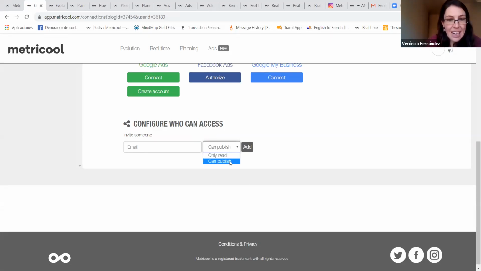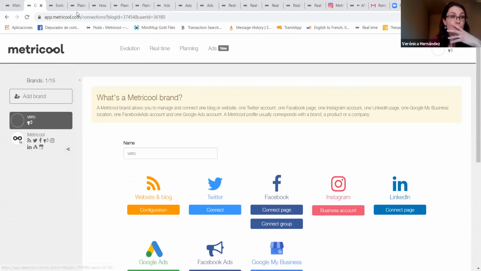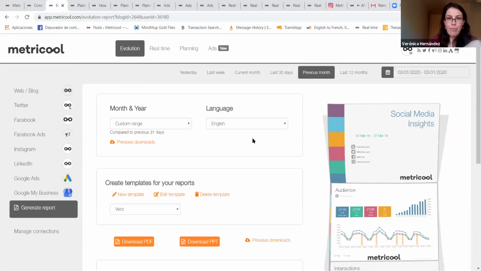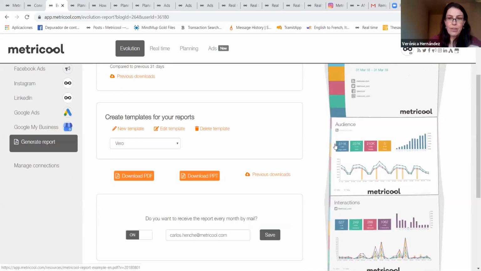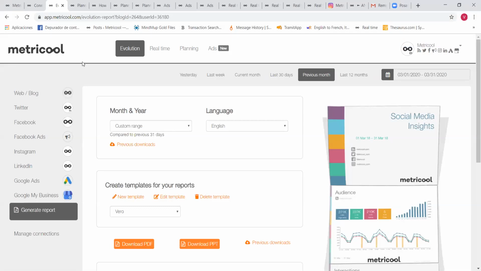So for example, for a client, you can choose just for them to only read, so they will have access to all the evolution section. You can also generate the reports, and they can receive them by email automatically. Awesome, awesome.